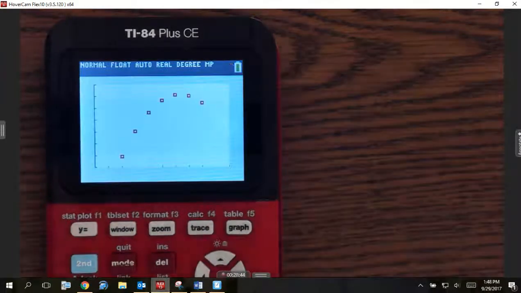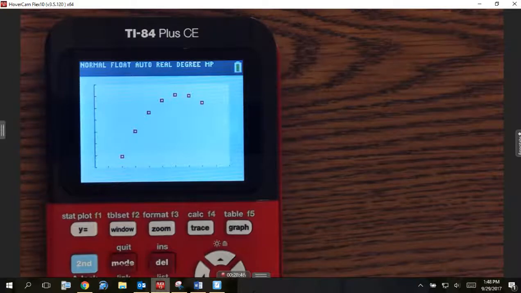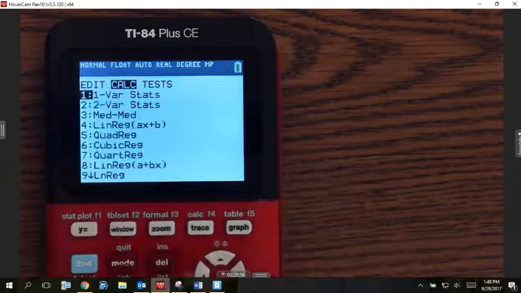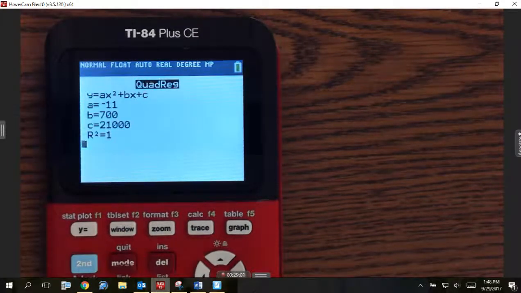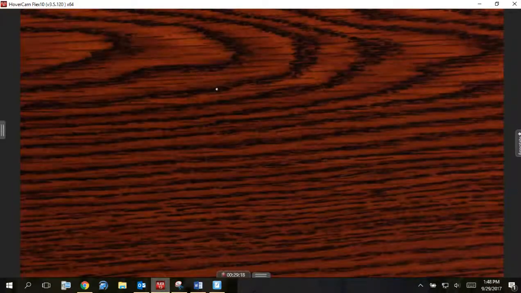Okay, so I'm going to hit graph, and I look and I'm like, ooh, that's definitely a parabola. This looks like a parabola for sure. So I go to Stat, Calculate, Quadratic Regression, number 5, enter, enter. And you see how I have no decimals? It tells me that it's not really even a scatter plot. These are actually perfectly on the parabola. I don't have to round anything. They worked out perfect. So I'll write my equation and go to the next one.